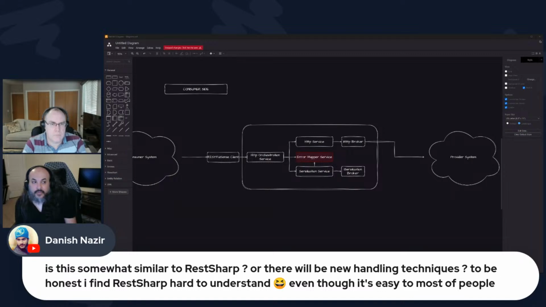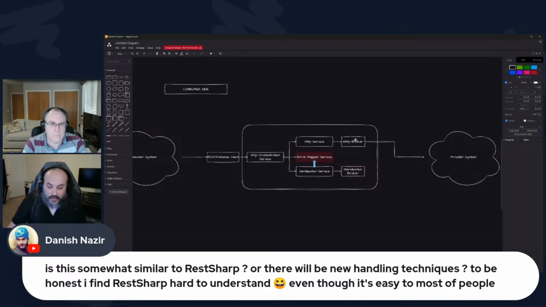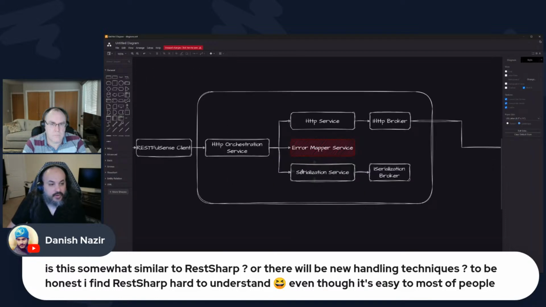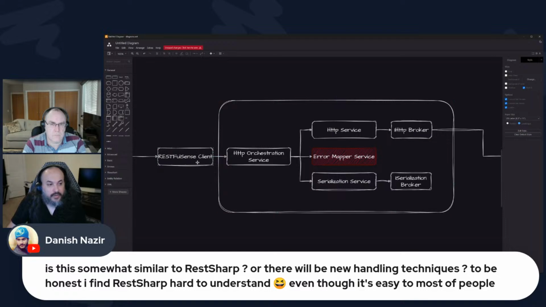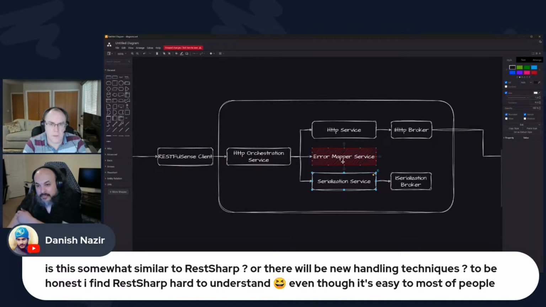Okay, Christo, do you have any thoughts about at least this low-level architecture? We're gonna make the call. If the call fails, I intentionally put the error mapper before the serialization because if there is an error, it will happen before the serialization, but you never get an error after you get the result. No, that's fine.